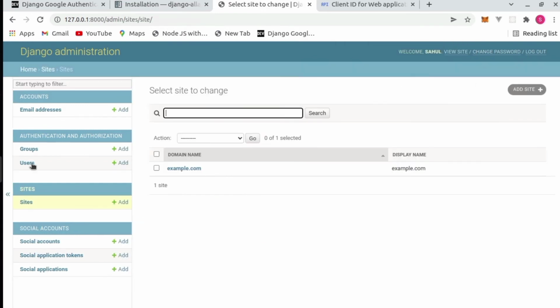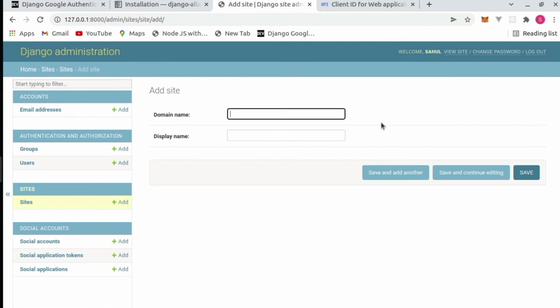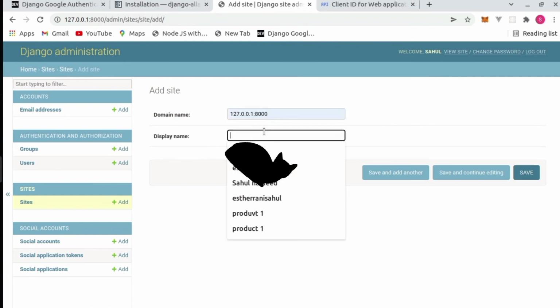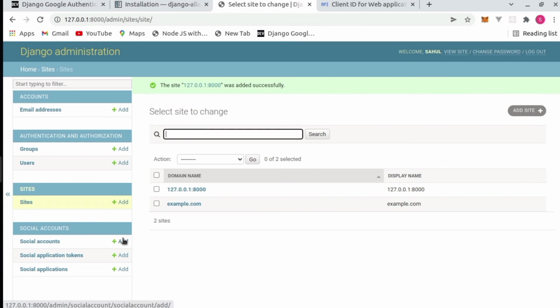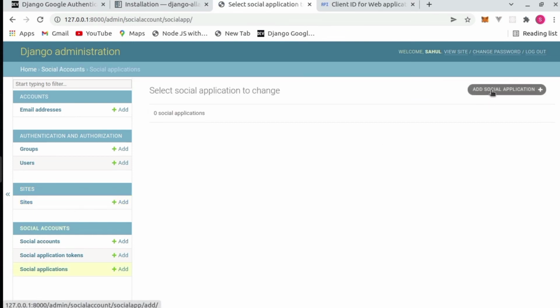In sites, we have only example.com. Let me add another site, which is none other than our localhost. Just say save.